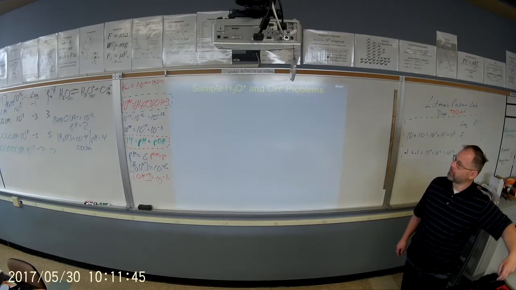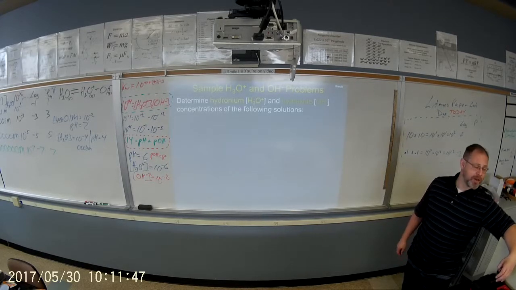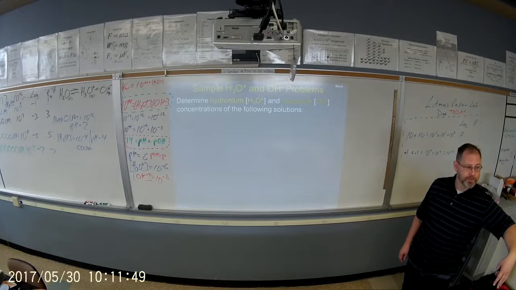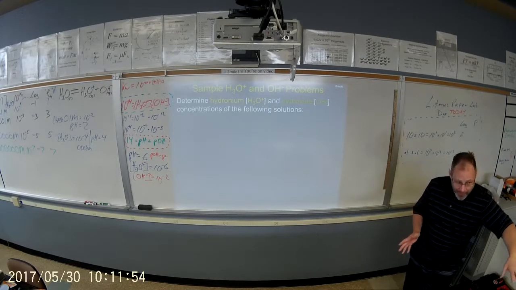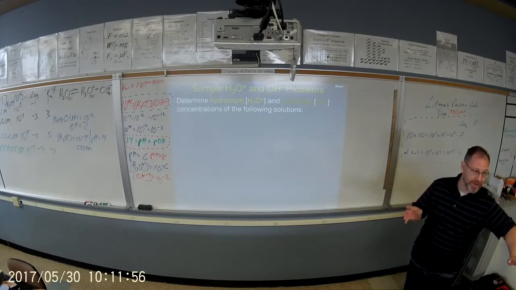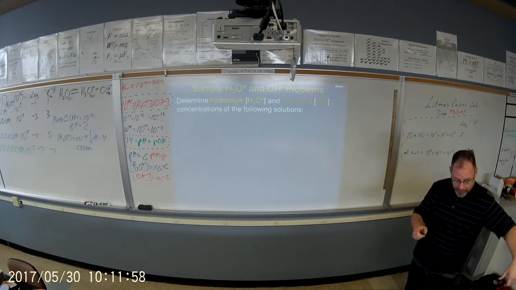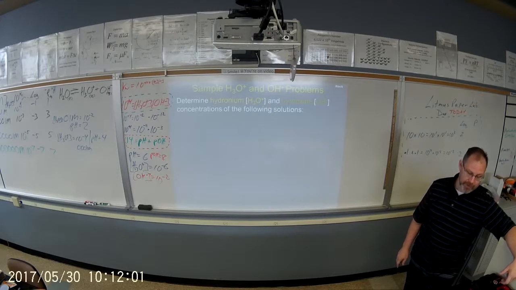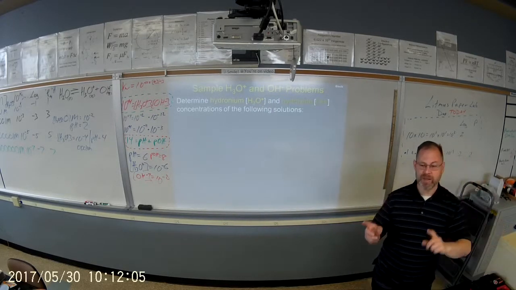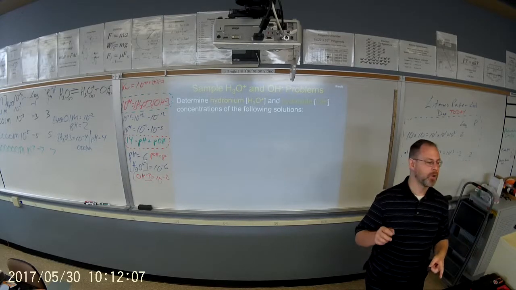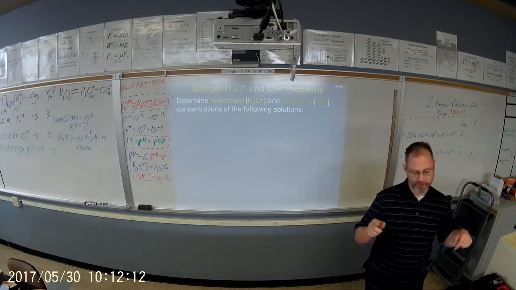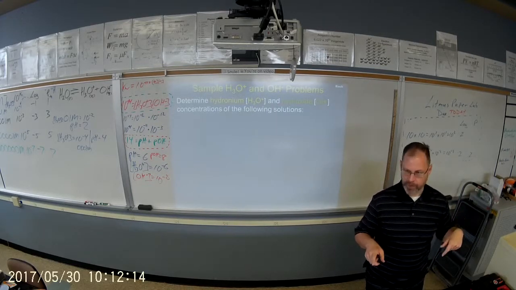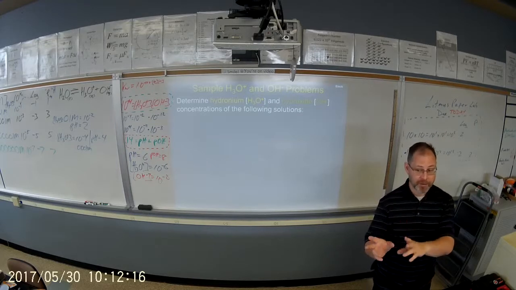Okay. So now we're going to look at the hydronium and hydroxide concentrations. There are two big pitfalls here. The biggest pitfall is just not reading the exercise. So read the exercise before you answer. The other pitfall is remembering this. If it's asking for a P something, it's going to be a whole number between 0 and 14. Okay? pH is going to be 0, 1, 2, 3, 4, 5, 6, 7, 8, 9, 10, 11, 12, 13, 14.